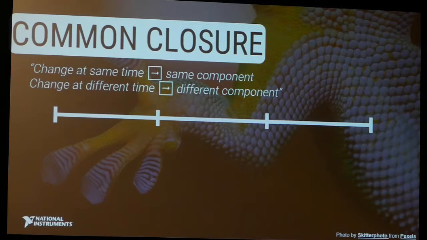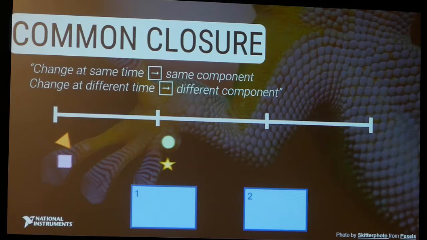And so this is saying that things that change at the same time should be in the same component, and things that change at different times should be in different components. So for example, if we have orange and purple here that I change, say, every 6 months, and I have green and yellow, which I change the other 6-month period for whatever reason, business rules or regulation purposes or whatever. But if I'm changing these at similar times, then orange and purple should go in one component, and green and yellow should go in the second component.